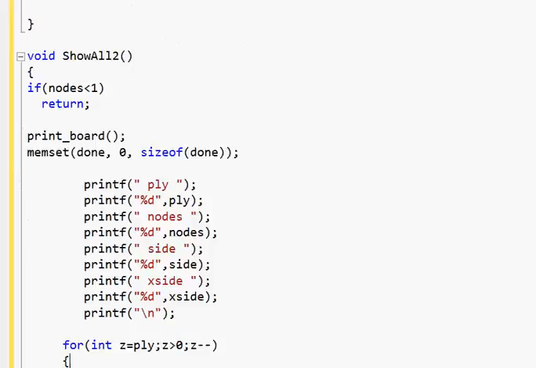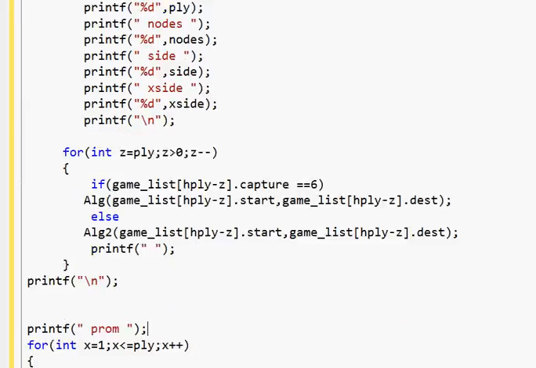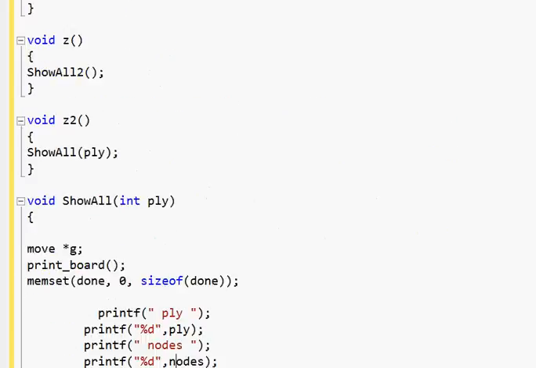Show all is for use in debugging. This just prints out all the legal moves and so forth. Z and Z2 are also shortcut keys for show all and show all too.